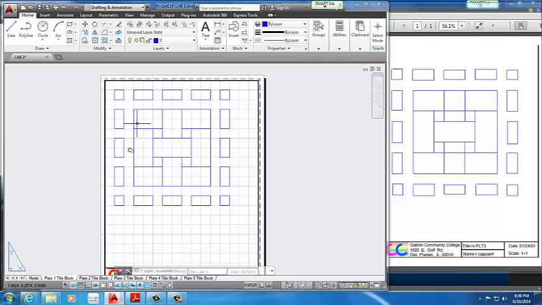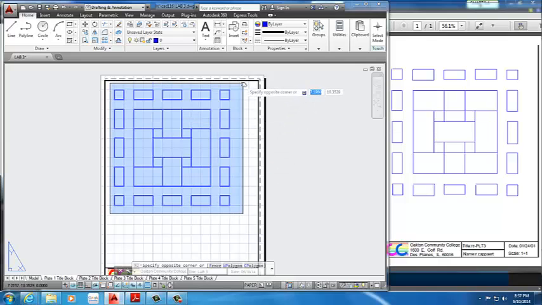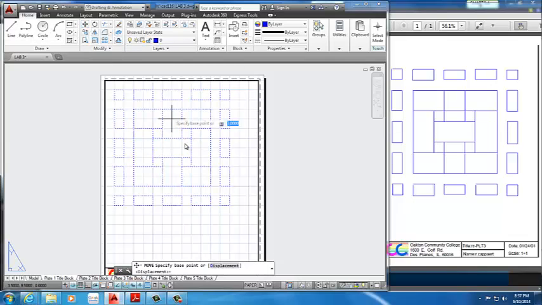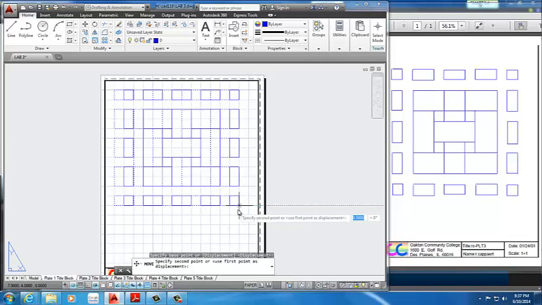So what I want to do is I'm going to select the whole entire object. I'm going to show you guys how to do that now. I'm just going to move it. Select the move command. The problem is that point from which you want to displace it. So I want to move it from this midpoint, one box down. To make it nice and centered, one grid down.